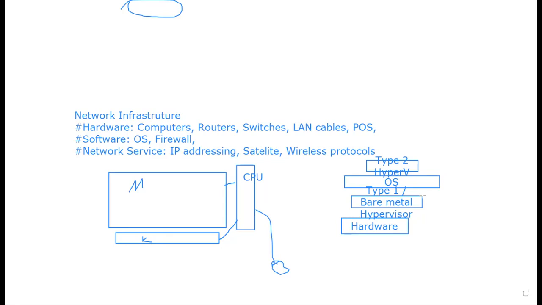Without that type 1 hypervisor, your computer is not usable. To make it come alive. Exactly. So your OS, your type 2, none of them will work. It will not even be able to see anything at all. You connect your USB, nothing is coming, nothing is working.